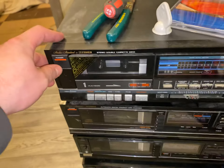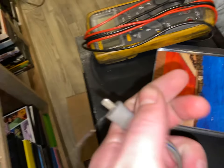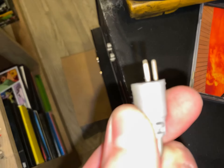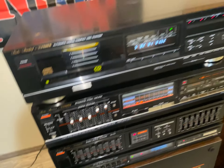This is the cassette deck that came with it. It's a little beat up and it doesn't work — I'm not even going to bother messing with it to be honest. These stupid proprietary plug-ins are also a sign of it not being a high-end model. The tuner has one of those too, which makes the tuner completely useless unless you have the matching amp to go with it — but whatever, it doesn't really matter.